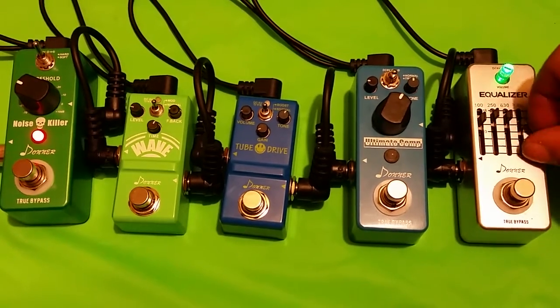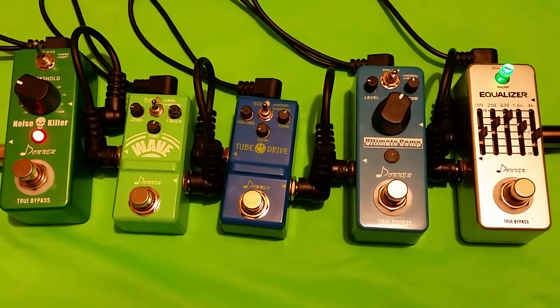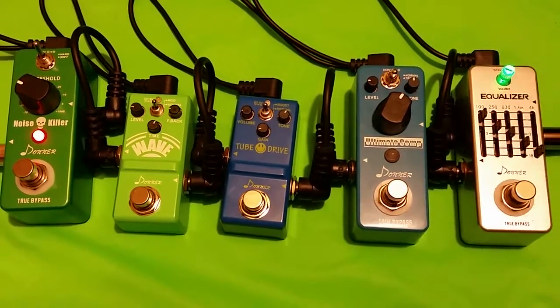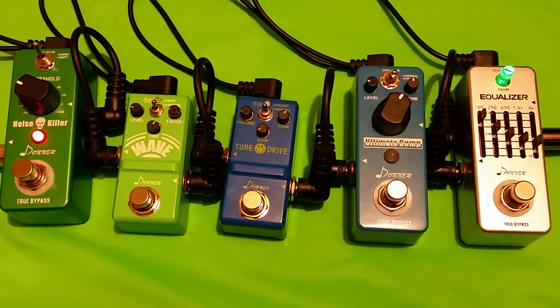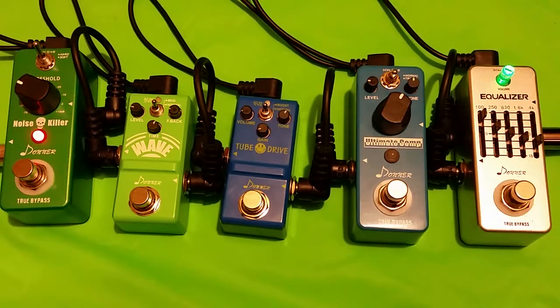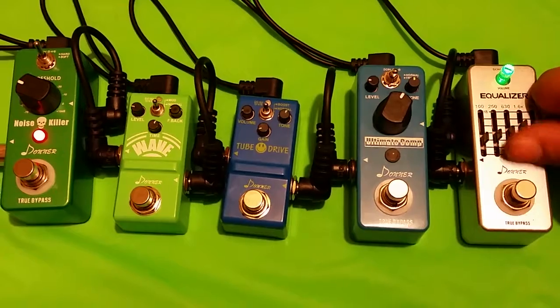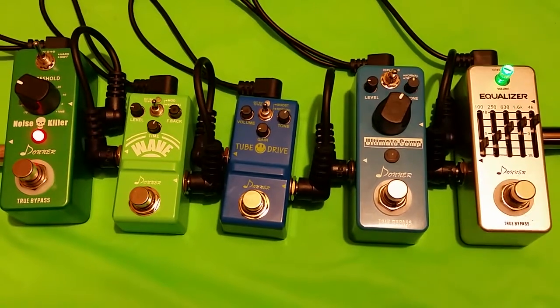And we can do just the opposite and boost the mids if you're into that sort of thing. You can do a linear sort of thing if you want. Something like this. Or we can take it the opposite direction and boost the highs and cut all the bass out.